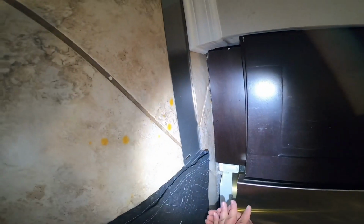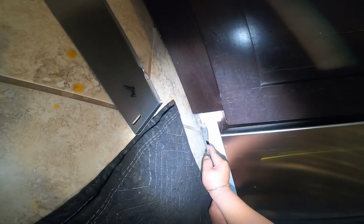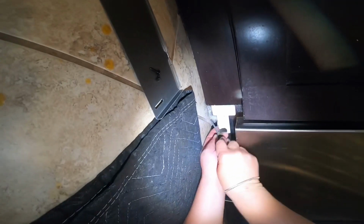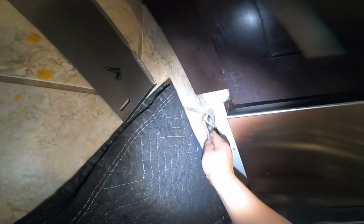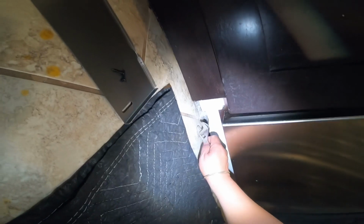Be careful with sharp edges always on these appliances. They always have sharp edges around the metal parts, and these are the legs that I was telling you about. They are made to be adjusted and level the dishwasher. We're going to use a screwdriver or a crescent wrench to be able to get them loose. How do you get them loose?